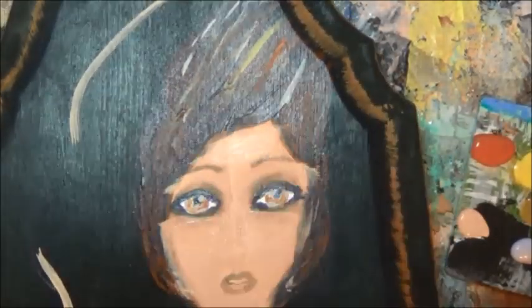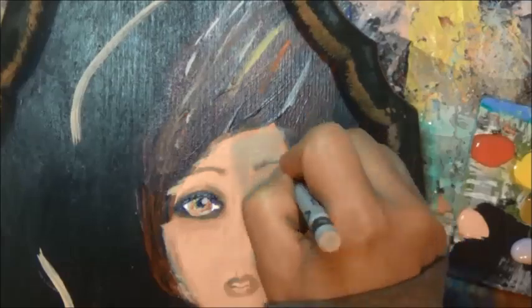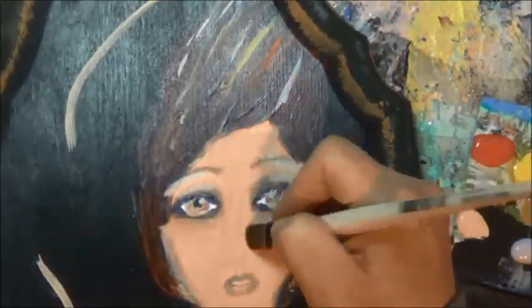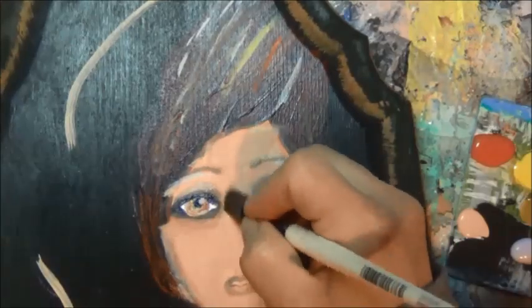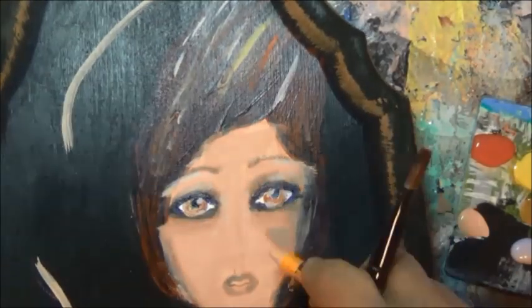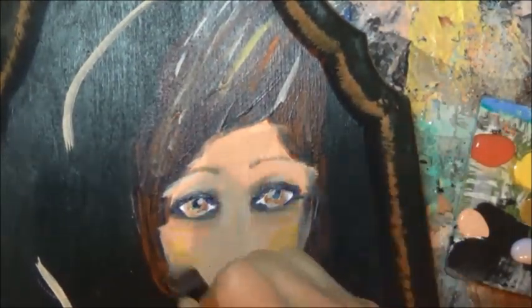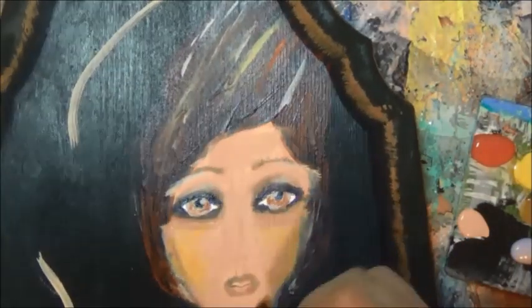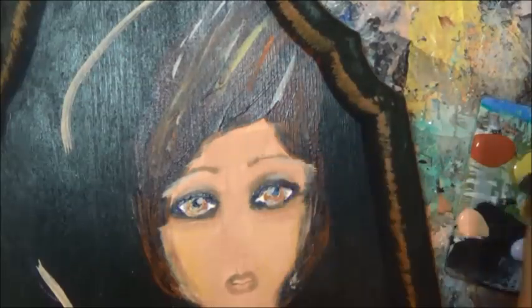Putting browns, just playing, lots and lots of playing. And I'm using right there some of those Caran d'Ache water-soluble crayons. That's what you see there. And to me, that was a little too yellow, but it still made me happy. And I still knew that I can still play with it.